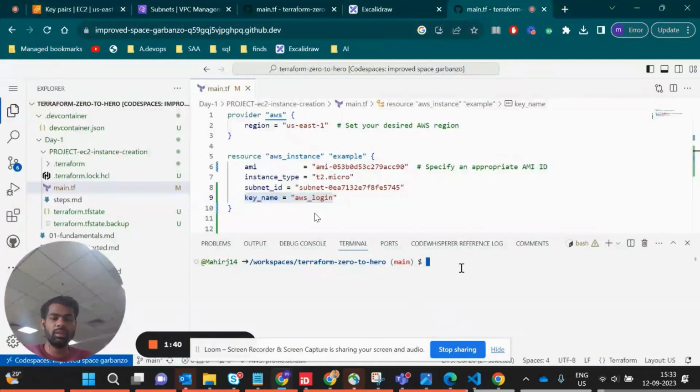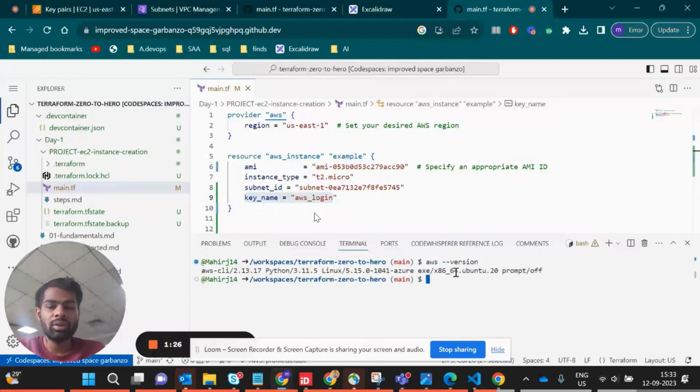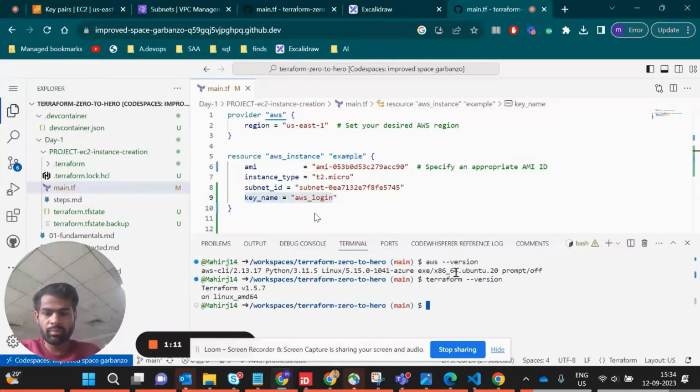In the bash shell we type and check the AWS version. It's good, you can use it directly online. You don't have to download everything on your laptop. We also check the Terraform version. Okay, it's 1.5.17. That's great.